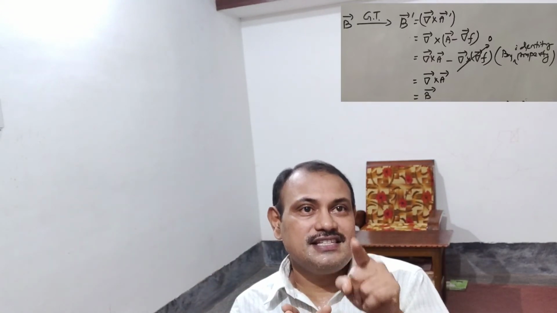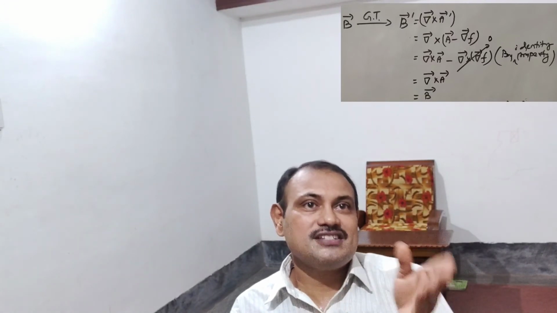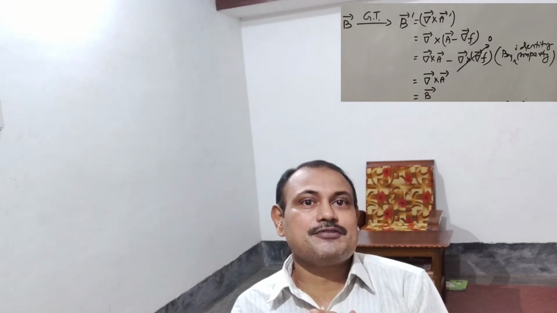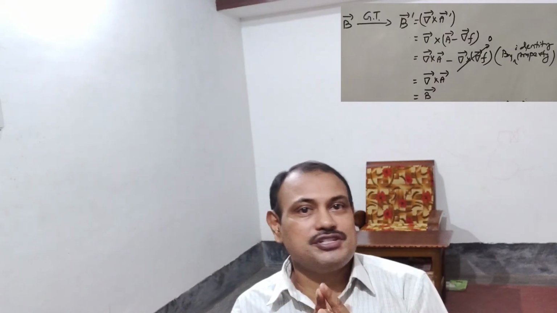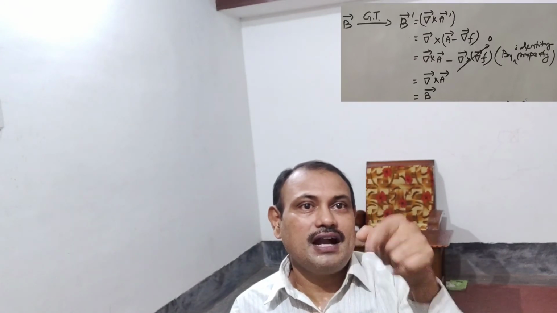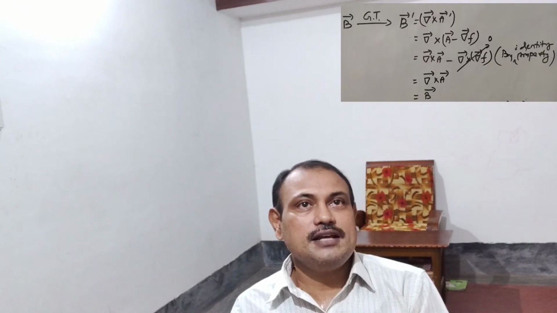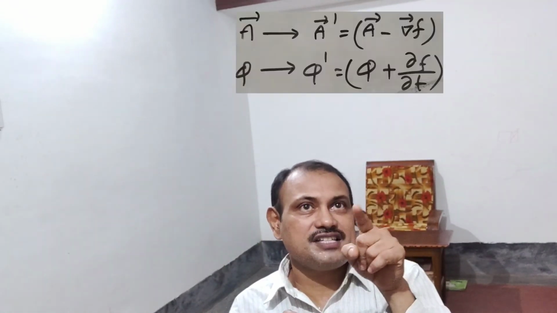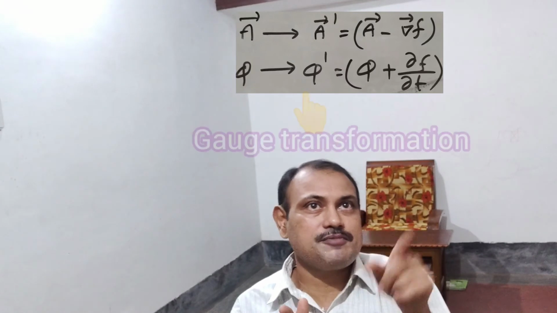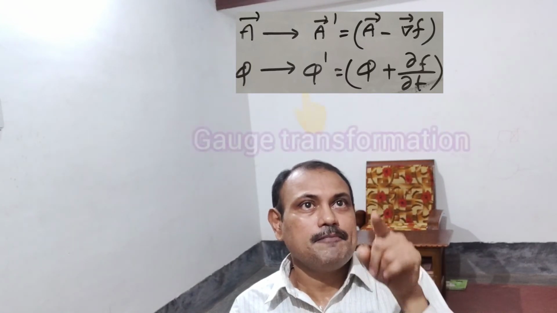Now if you see, this curl of grad f is again 0 by the same property we started from. That is one of the important properties of second order differential operators, that is, curl of grad phi of any scalar is always 0. So the second term vanishes. Now what remains is curl of A. So we started from B prime and have now reached B vector. Therefore, if you use this set of transformation equations, that is, A transforms as A prime, where A prime can be written as A vector minus grad f, and phi transforms as phi prime, where phi prime is equal to phi plus del f by del t, then under such transformations your electric and magnetic fields remain invariant.